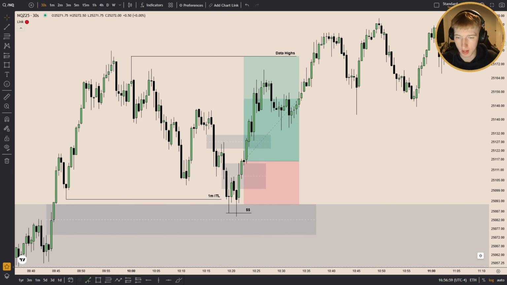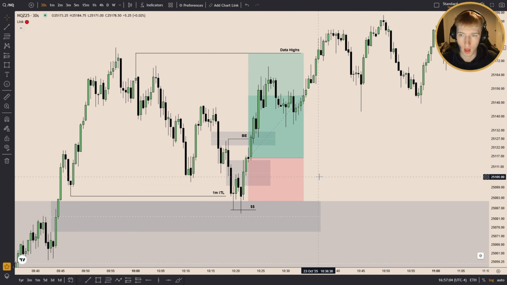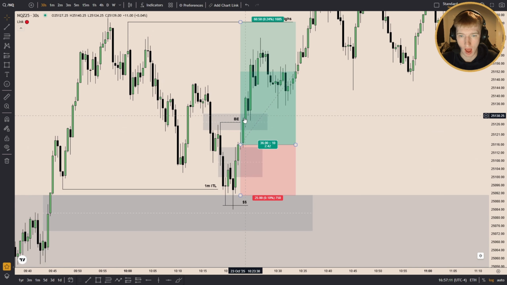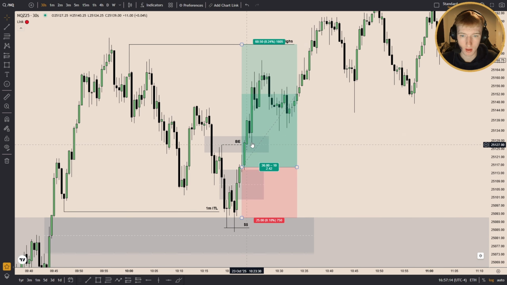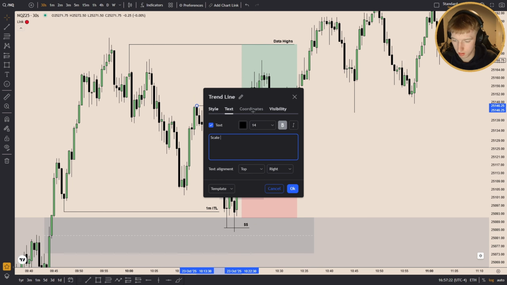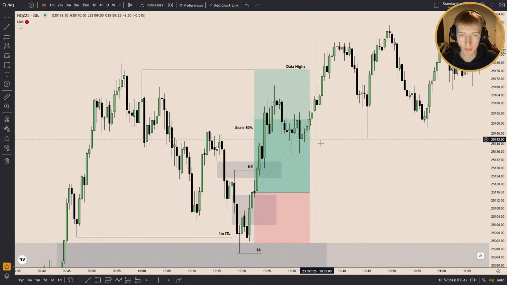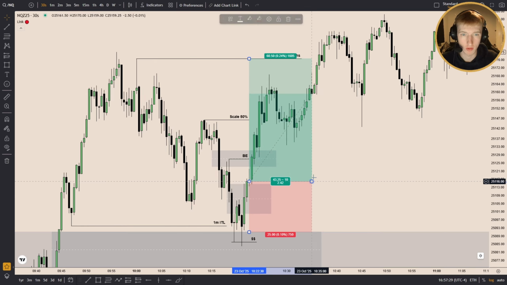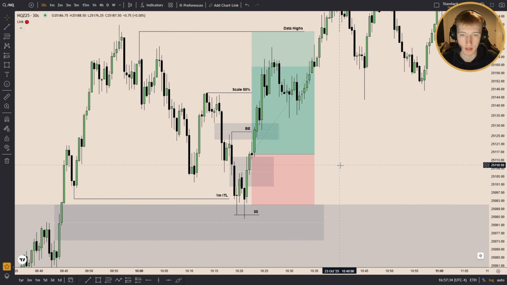Now, I went to break even here. I moved my stop loss to break even once we hit this high, because we did have an S&T at the highs and we were looking somewhat bearish coming down. So I wanted to just be careful there, to make sure that we didn't reject this high and come back down, which, as you can see, we didn't. We carried on pumping. I scaled half of my position here at this very obvious high, and then left the other half of my position to run to the data highs for a 2.4 risk to reward. So I scaled 5 contracts here and left 5 on to the data highs.